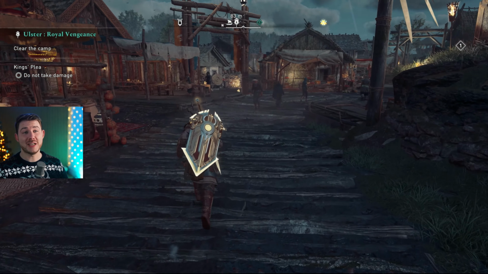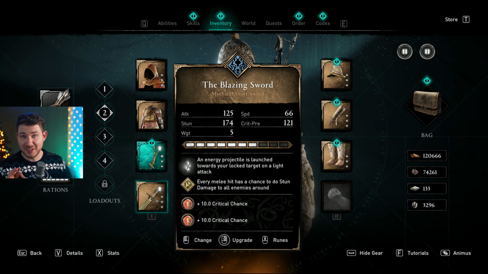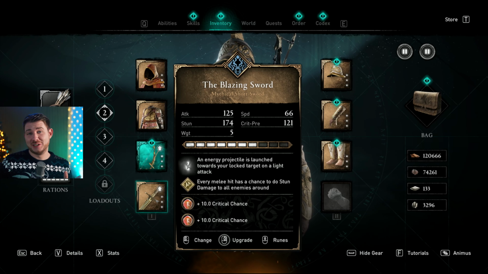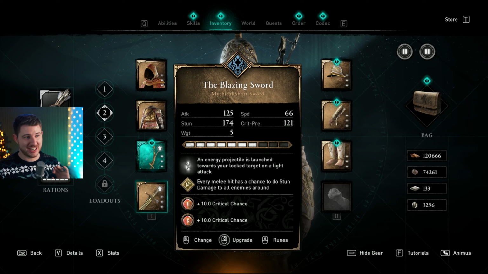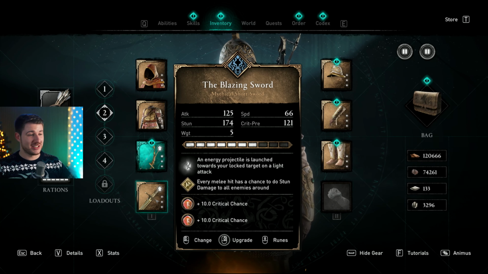Alright, let's move on to the best weapon in the game, in my opinion. And the straight up best weapon in the whole game is the blazing sword. It's super awesome. You lock onto an enemy and it will fire an energy projectile towards your locked target on a light attack, and this is just pure madness.